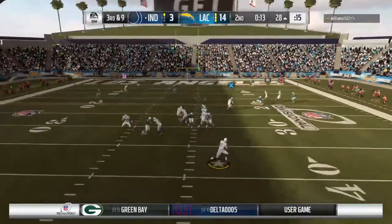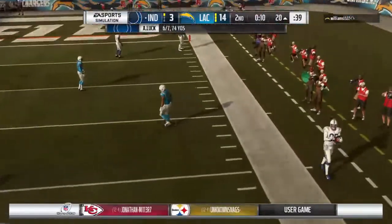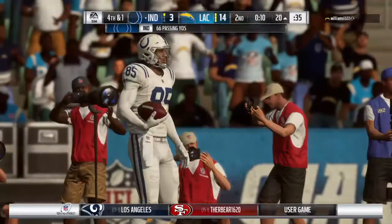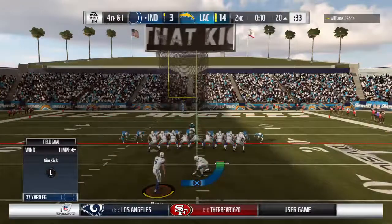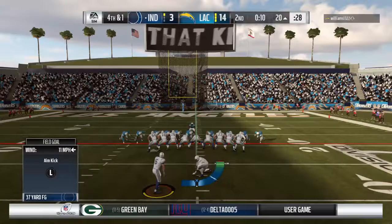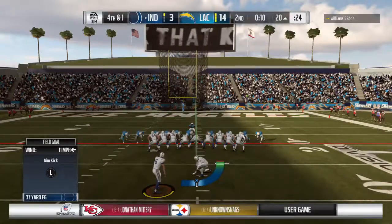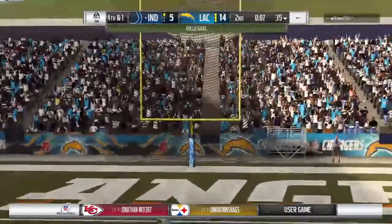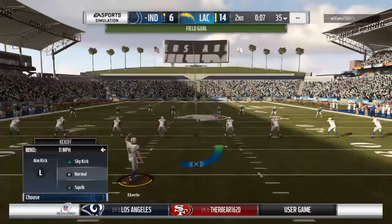They'll fake it. Now Love. Sideline throw. It's complete. And a nice job there of keeping the toes in bounds. It'll be a gain of 8, but it'll also lead to a 4th down. So they won't get a touchdown, but here's a chance to at least get 3 to end the first half. Right hash, 37-yard attempt. And his kick is good. And a second field goal here cuts their deficit to 14-6 now.